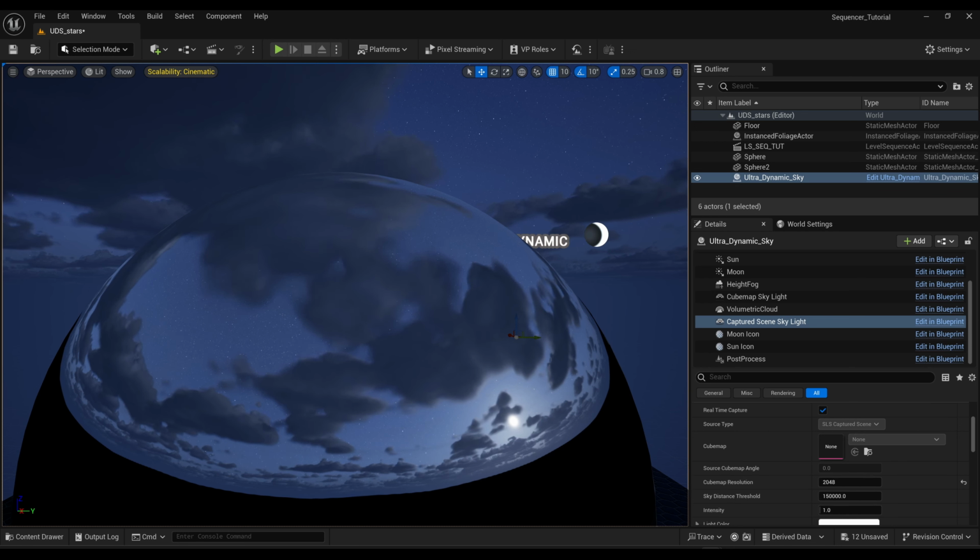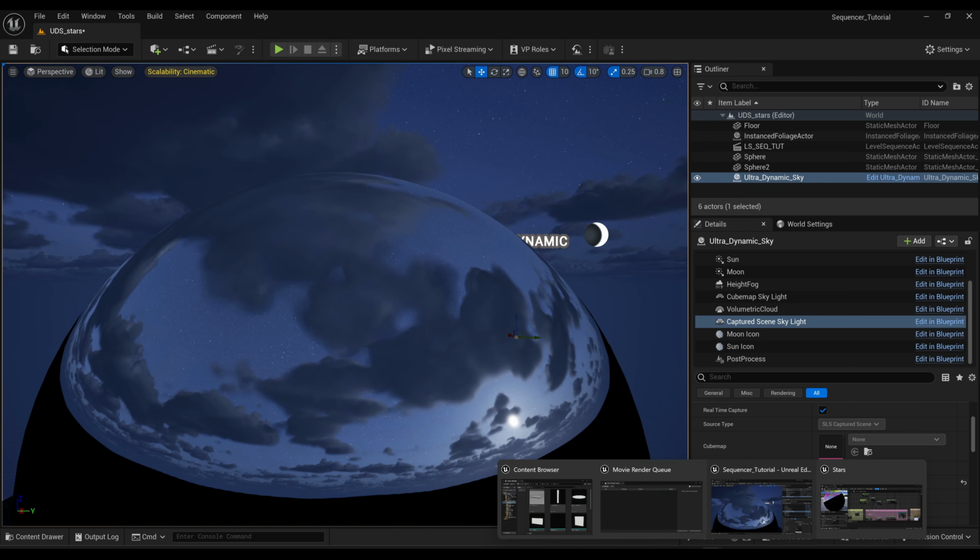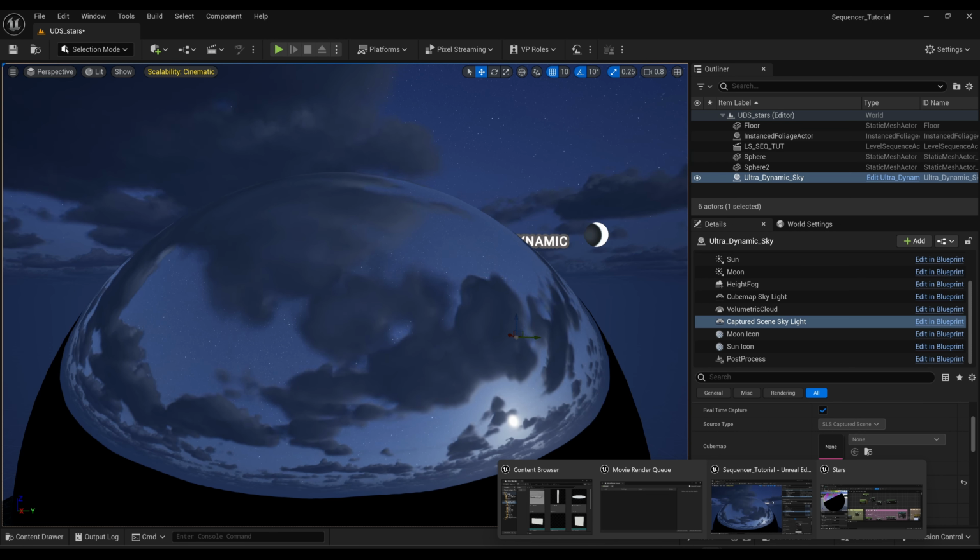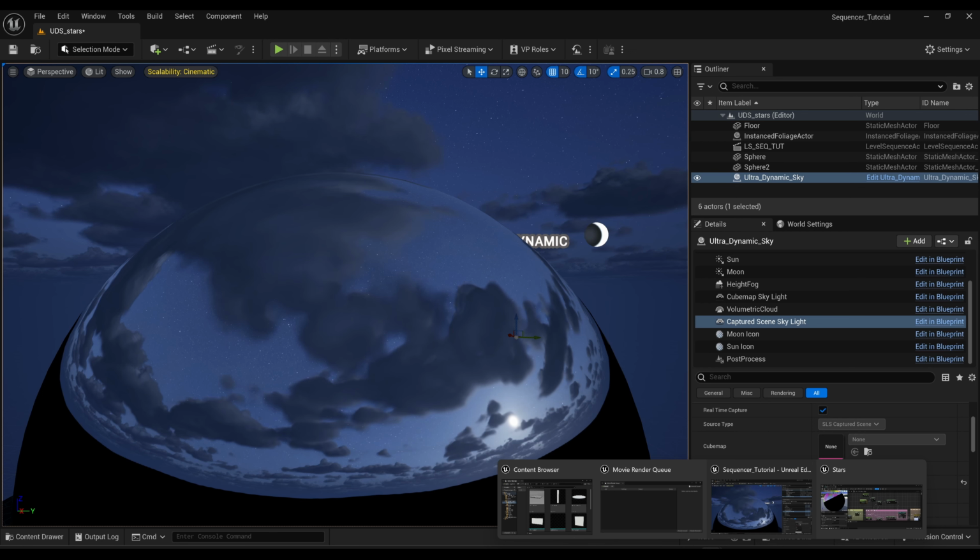We can take this one step further, because it's all very well having control over that in the material, but let's say we're using UDS in another level and we want the stars to be less bright in that level, and we don't want to keep going into the material function and changing it each time.